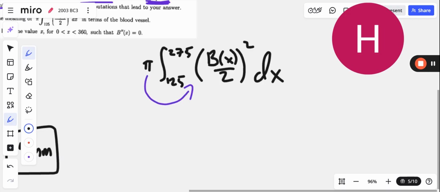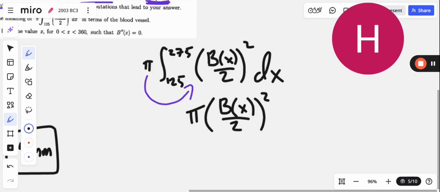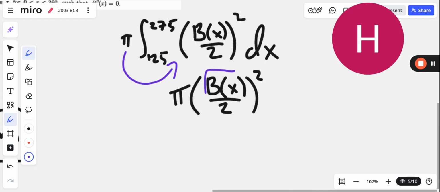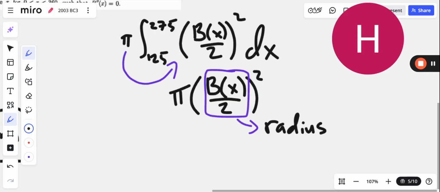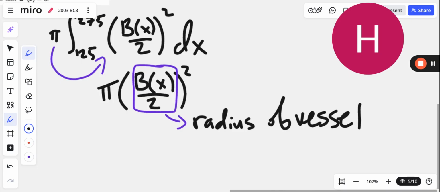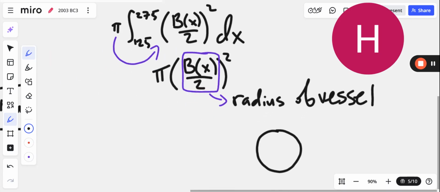put this pi back in there. Why would a pi be in there, and why would a squared be in there? That's kind of like the circle area formula. Just not the integral, but the pi times something squared, right? And what do we have squared? We have b of x. So you have to remember, we just did 2 parts kind of discussing this and using this fact. This is the radius of the blood vessel. So if we're doing pi r squared now, here is the radius that they're talking about.